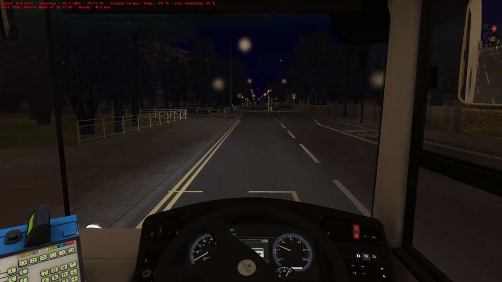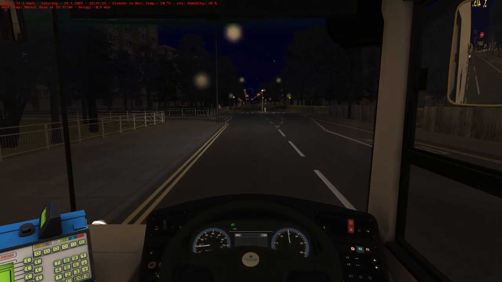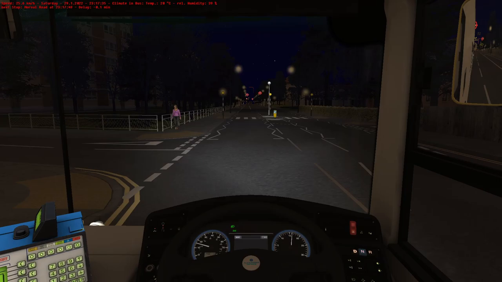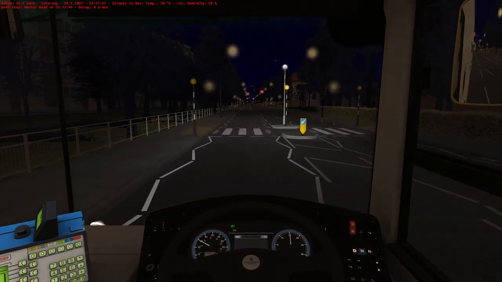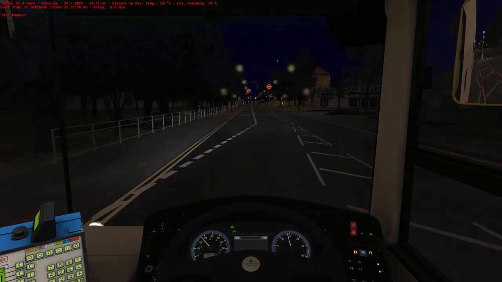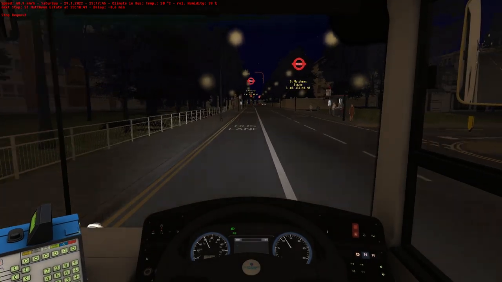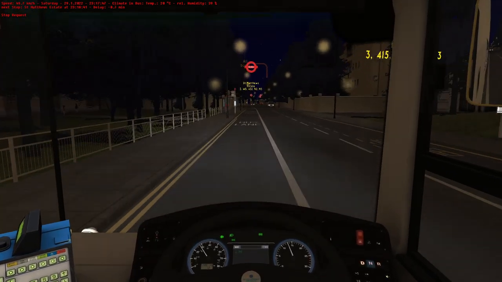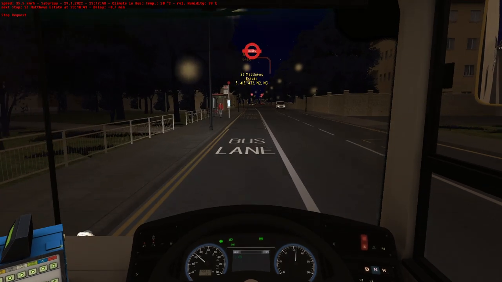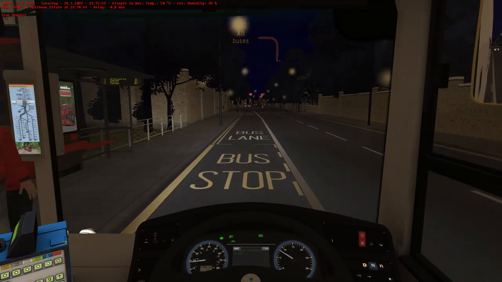Straight off. Go, go, go. Ah, yes. We go down to Brixton, then we turn left and then right, don't we? Because there's like a little square, isn't there? Keeping the bus lane. Ooh, it's not liking this at all, is it? There we go.